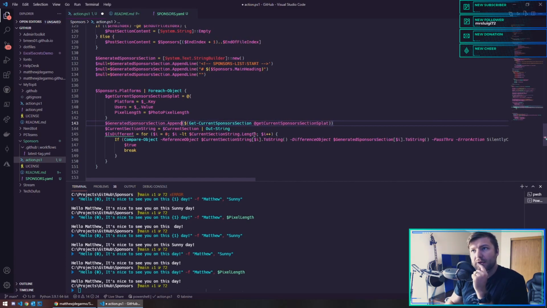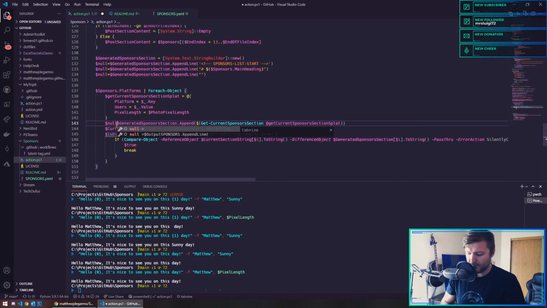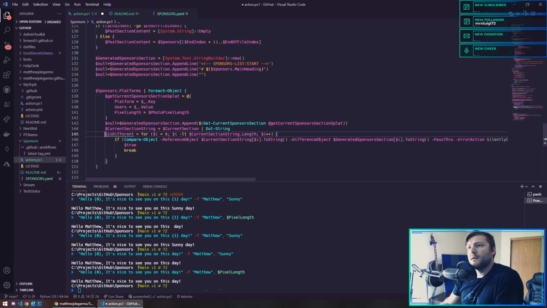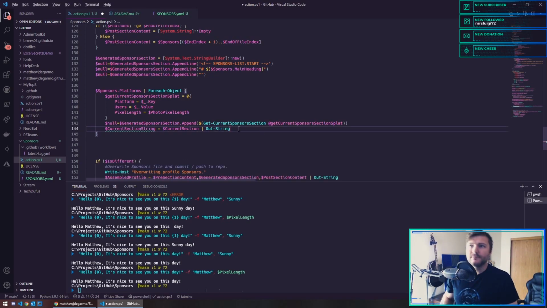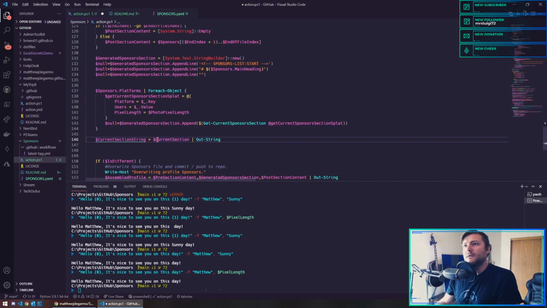I think I need to append here. And then I'm not doing comparison. So that can go away. This needs to be this. So it loops through GitHub, adds the GitHub whole section to this. And then we go through the next loop. Twitch loads up the values, generates the Twitch section and adds it here. And then after the loop, we need to add all that to this variable.